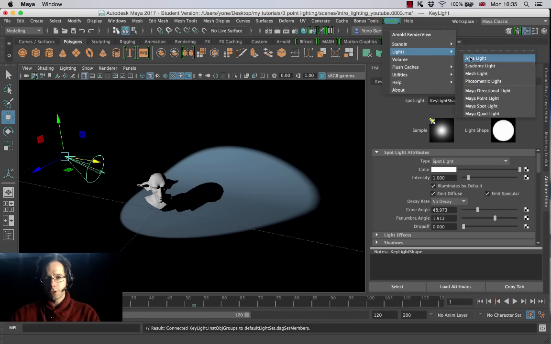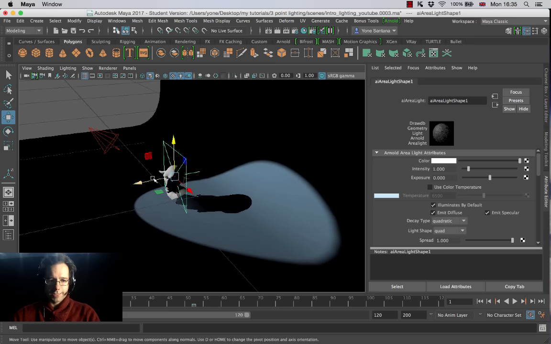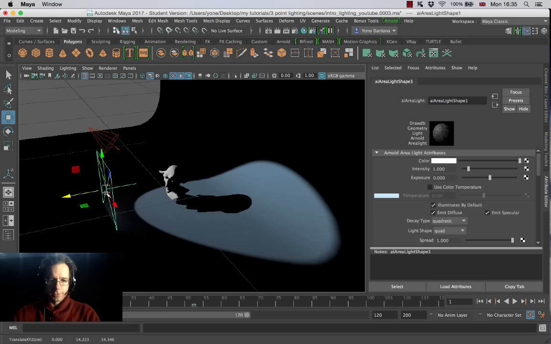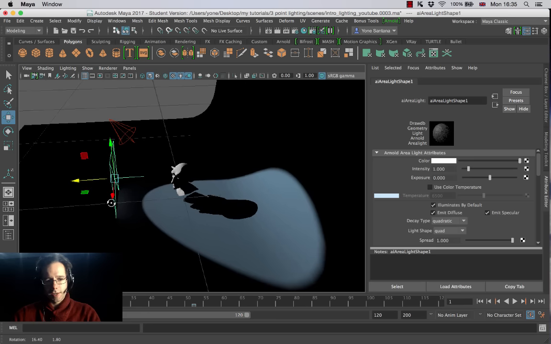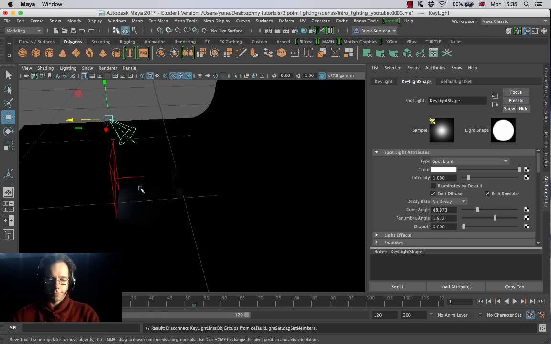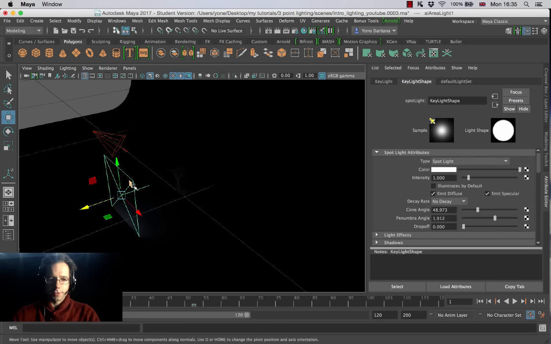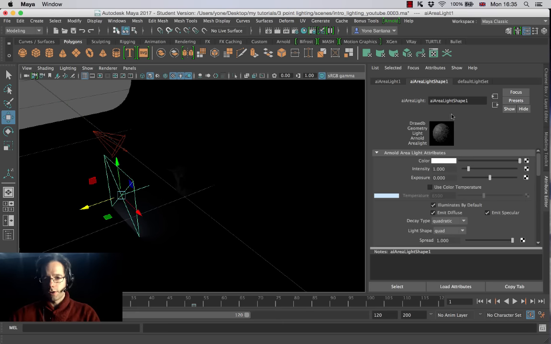I'm going to look for lights, and I'm going to choose an area light, which if I use the scale tool, is going to look like this big rectangle over here with a little stick, as you can see, and that little stick is actually pointing in the direction that my light is going to be traveling in. So if I choose my spotlight again, I'm just going to turn off illuminates by default, and you should see that there's this very tiny glow of light inside here, because like all lights, this Arnold area light, if I start cranking up the exposure, should start making my image brighter and brighter.